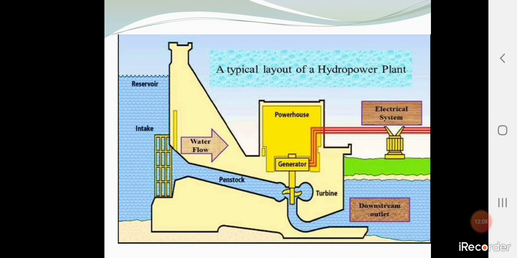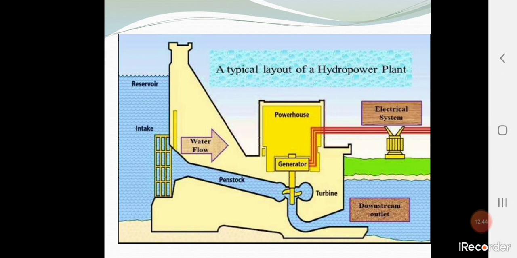I hope guys you have understood the working of a hydropower plant. So what are the components? Reservoir, penstock, powerhouse, generator, turbine wheels. These are the surge tanks. These are some basic components. And I repeat, what is penstock? Penstock means it's a large PVC pipe, large in diameter. Surge tank means it's an additional water tank. We know turbine wheels and we know powerhouse.